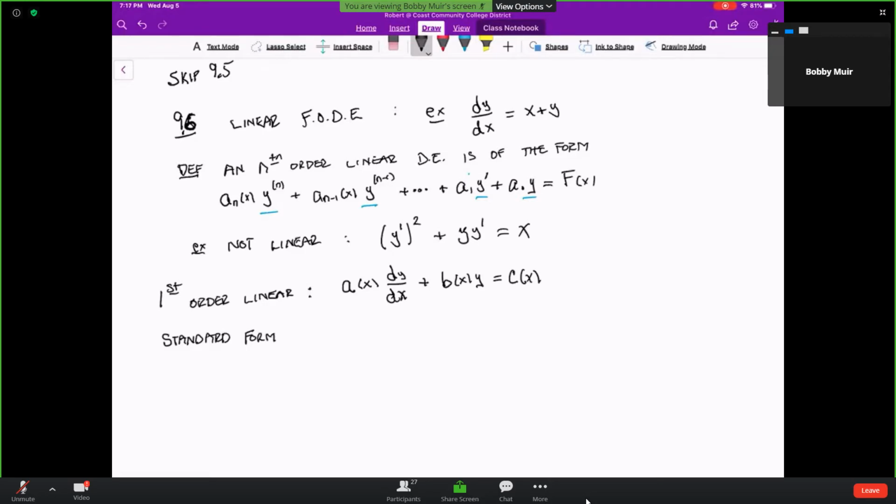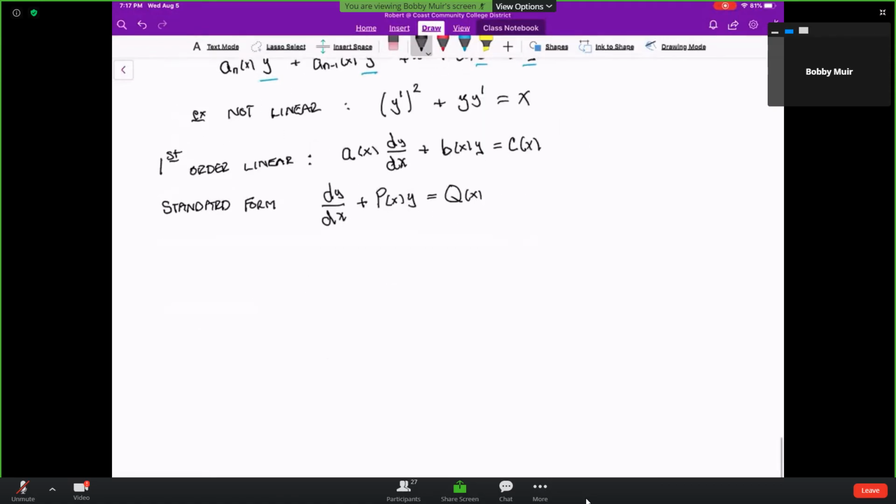Because a long time ago, and it was probably one of the Bernoulli clan, someone figured out that if you put it in this form, you can figure out a solution. Okay, so once the differential equation gets reported to you, that is what the law of the land is.